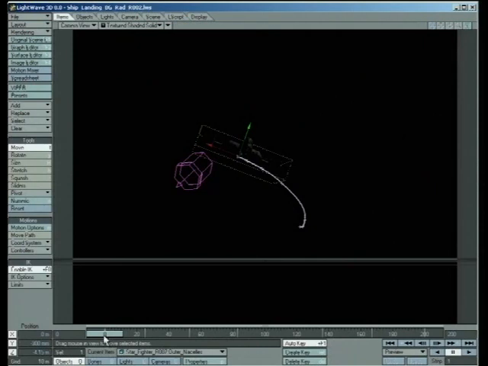The next step in the process is to make a plane to grab the shadow of the spaceship as it approaches the ground. And depending on the situation, you may or may not want to use the same key light that you're going to use to light the ship. In this case, we're not going to. I'm going to use an area light, as it gives a softer edge to the shadow than a distant light could. So we'll go back to our radiosity scene that we had.